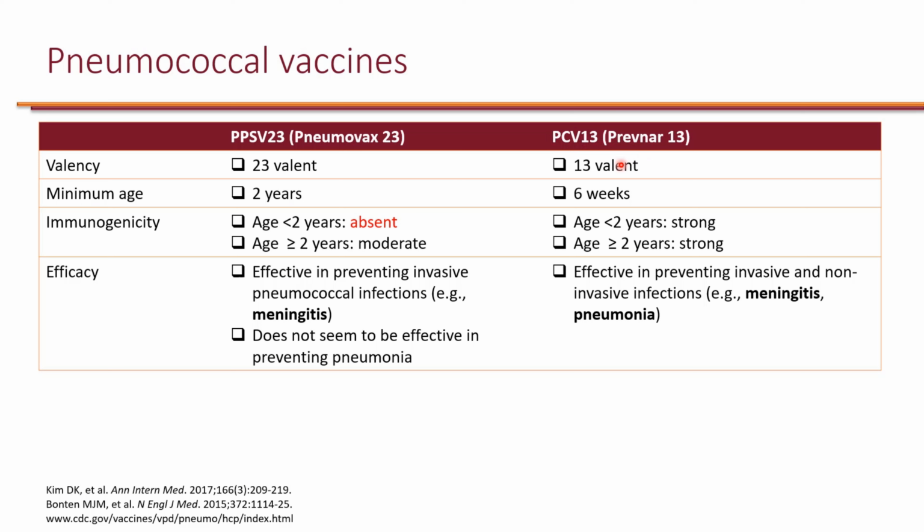Because in general proteins are larger than polysaccharides, there are fewer of these serotypes that were able to fit into the vaccine. The polysaccharide vaccine, because these are all pure polysaccharides, has 23 different serotypes in it. With PCV13, each one of these serotypes is linked to a protein, so only 13 of them could fit. But this is a much better vaccine because of higher immunogenicity in general, but also in young age, under the age of 2. So from 6 weeks to age 2, this will be very effective.